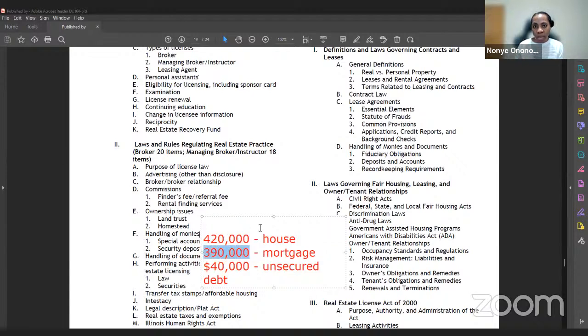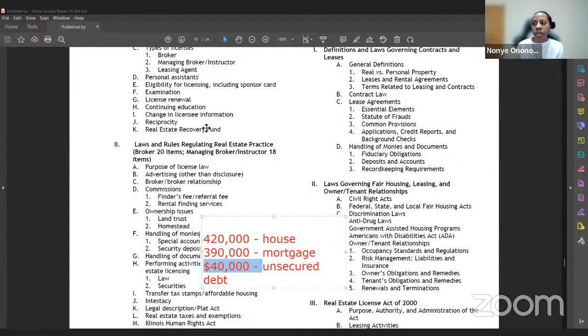According to the law, if you're married, you get the 30. If you're single, you get 15,000. And then whatever is left goes to your unsecured debts. So that's the other homestead that's out there. Essentially, you're at least getting some money to begin your life afresh instead of paying the unsecured credit cards first. You get something first, and then whatever is left is used to compensate the unsecured debts. All right, hope that makes sense. If it doesn't, feel free to reach out and I can re-explain it.